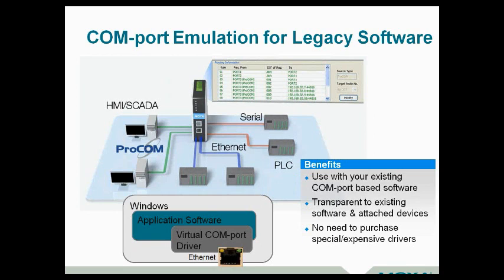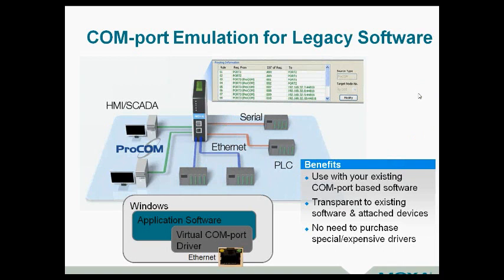Well, we have a technology called a virtual COM port, and that virtual COM port technology basically consists of a Windows driver. We call this Procom, and that Windows driver can create a virtual COM port that gets redirected over Ethernet to your gateway. So if you've got SCADA software up here that utilizes only a COM port, you can create, say, COM number 4. COM number 4 would go across Ethernet to the gateway and could go across to either serial or Ethernet attached devices on that gateway.